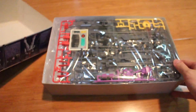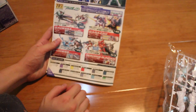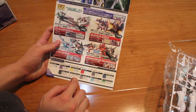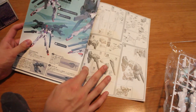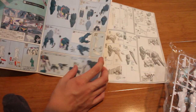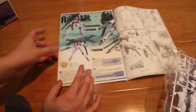So quickly, let's just open that. We got four packages, and at the bottom we have an instruction manual. Turning to the back, we got the double-oh movie introduction, the color guide at the bottom, and some Innovators MS introduction. Reborns Gundam, I like that one. And we got the weapon introduction in here and some instruction menu. Let's just quickly flick through it. Nothing really special actually.